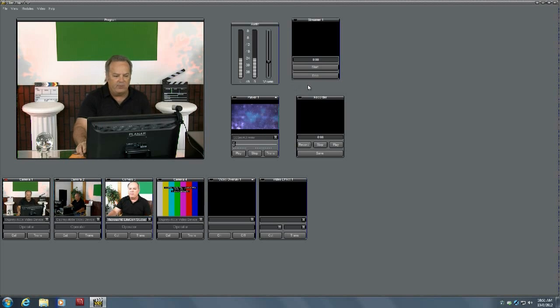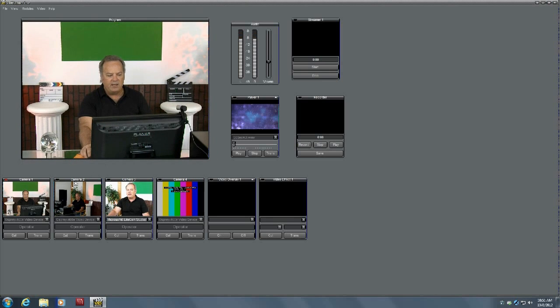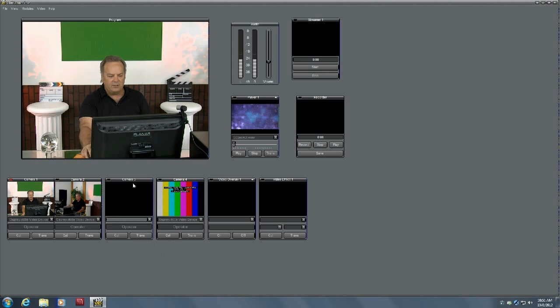So now I'm going to show you the desktop so you can see how it starts up in the default configuration. When the software first starts up, what you'll see is the program module, and then you'll see your 4 main camera inputs. You can see them labeled here, 1, 2, 3, and 4. I'm only using 3 inputs at this point in time. In fact, I can clear this one out, take that clear. Just want to show that one off to you in a little while. But right now, I'm running primarily 2 cameras into the system, camera 1 and camera 2. One of them is directly in front of me, the other one is off to my left. And also an introduction to the other modules that are in the system.